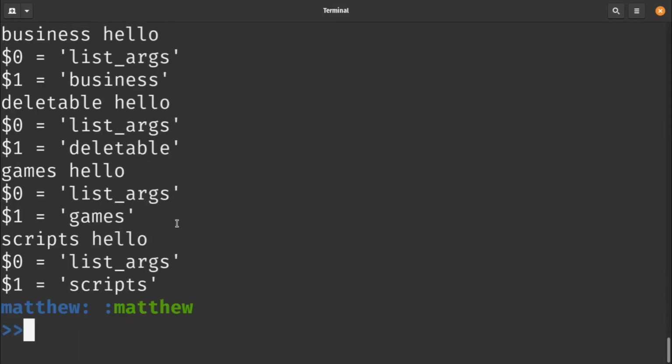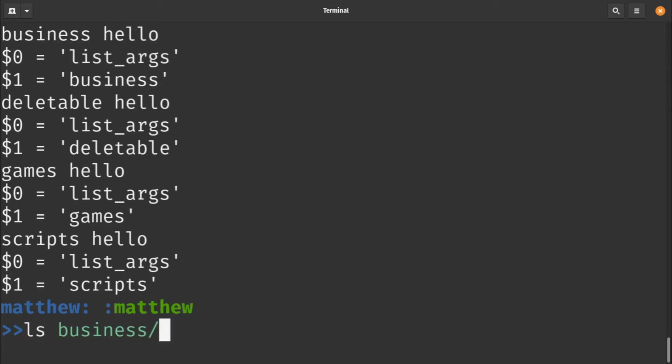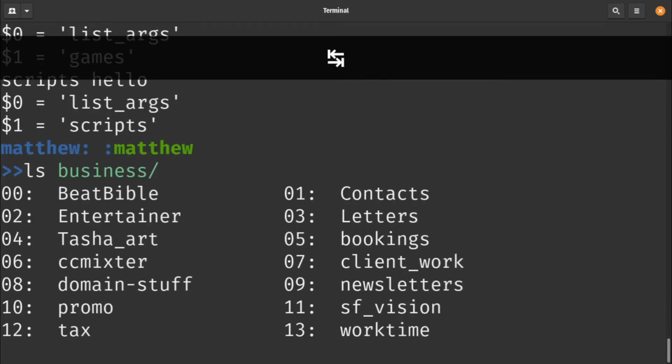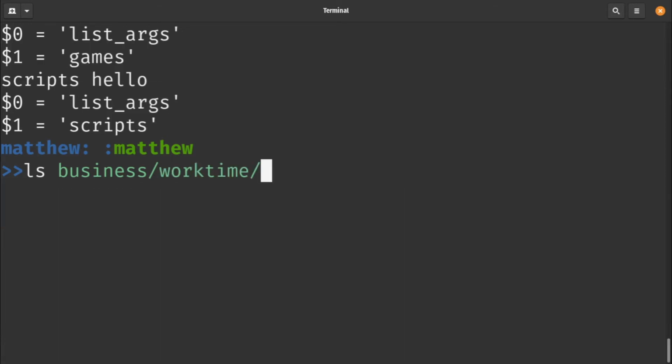So hopefully there's nothing too complicated about that, but it's just showing off that it can do multi-line editing, and hopefully you noticed as well that it has syntax highlighting as you type. Tab completion works roughly well enough. One of the features I've been working on here, so I've just pushed tab on business. There are now 13 options. The 13th one is work time, so if I just type the number 13, I get that selection. And I can just list it like a normal program.